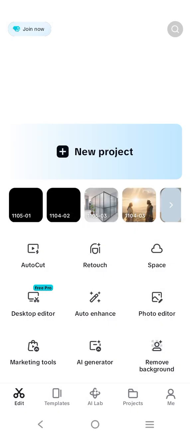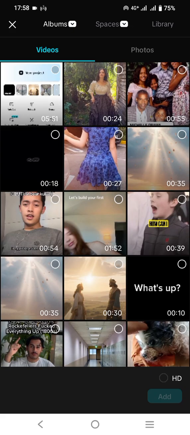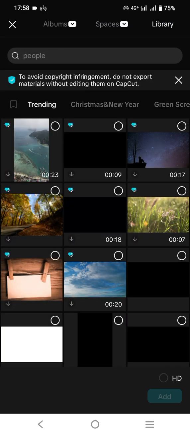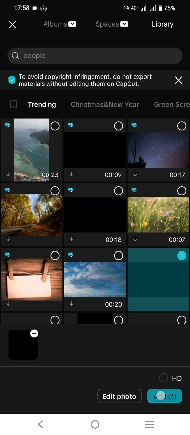So the first step, you can prepare CapCut first, and don't worry because this app is also accessible on your PC, smartphone, or even a tablet. And after that, you can go to this new project, and I will go to the library to choose the black background like this, for example, and click add, and it will direct you into this project section.